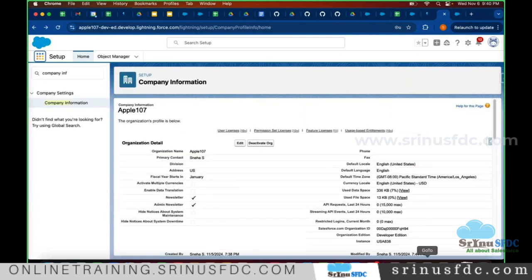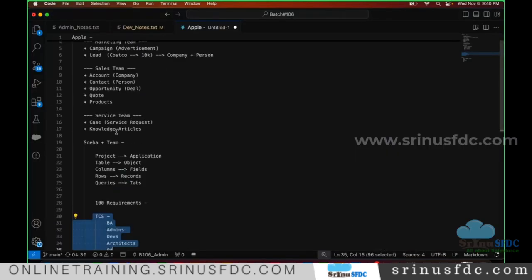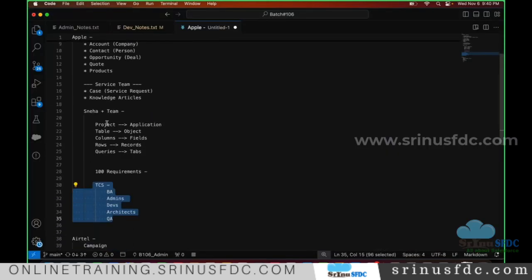Okay, so Sneha is one of the users from the Apple company who registered, and the primary user, whoever registered, is the super admin. I mean, by default that user is assigned to admin. So that user has the capability to create other users and to do any configuration or development. Let's say Sneha wants to provide access to other team members of the Apple company, right? So what is the process?